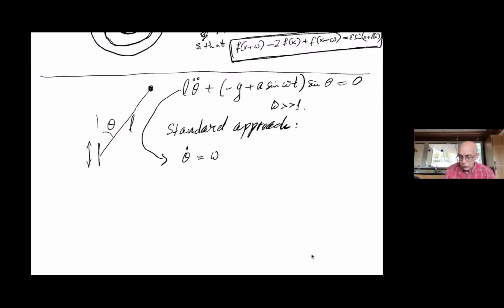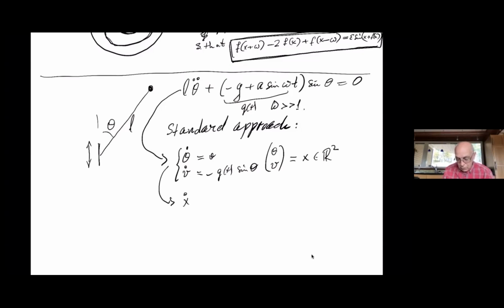So you write this equation as a system. Theta dot is omega. This omega is not the same as that omega, so let me call it V. And V dot is minus some function Q of t times sine theta. More schematically, if we introduce the vector theta, v, the angle and angular velocity, it's a point in the phase plane. So we call this x, a two-dimensional vector. Then this equation is just of the form x dot equals some matrix which depends on time times x. And I don't want to know much about this matrix. Basically, in this case, what is the matrix? 0, 1, minus q, 0.